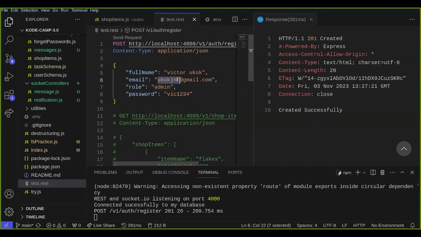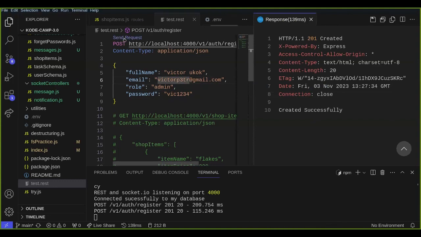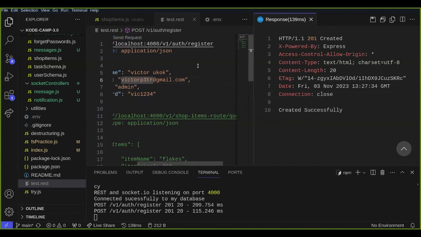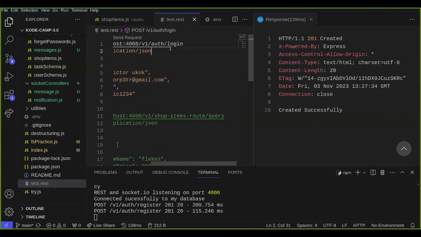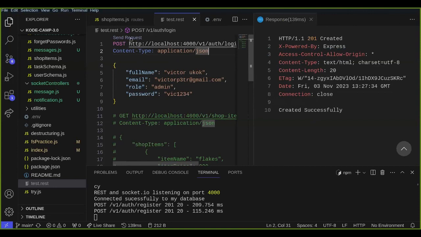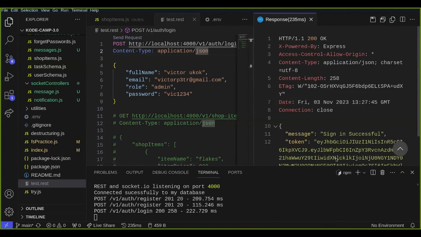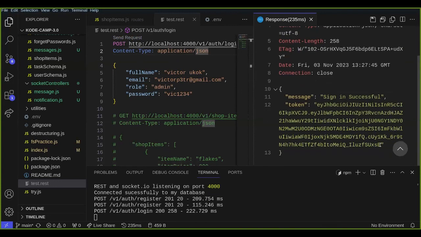Let me change this to Victor P3TR. Send that. Yeah, I still get 201 created successfully. And then let me try to log in. Once I log in, I get my token.